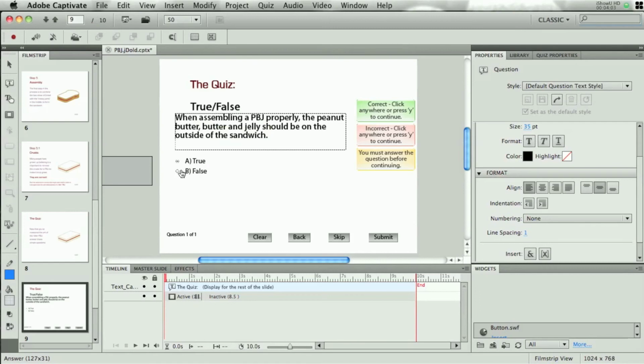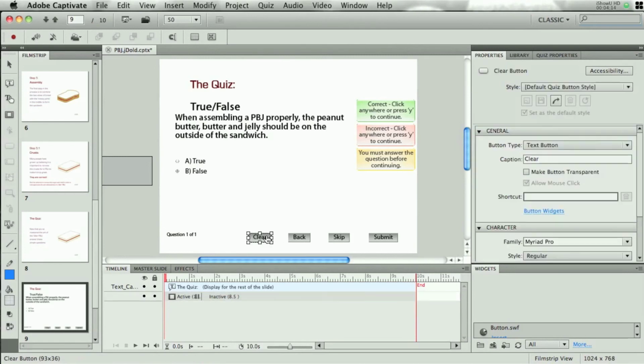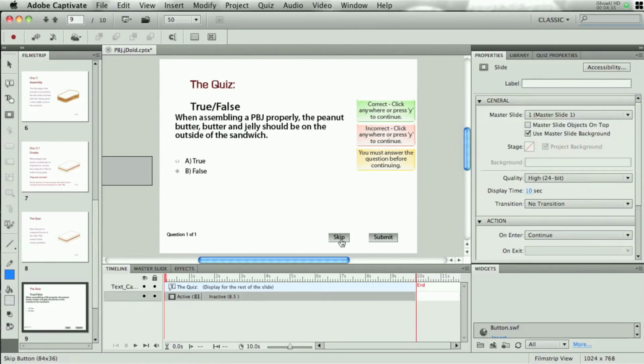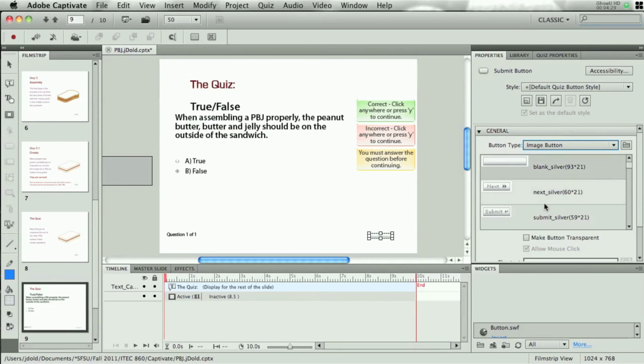Here's where you tell it what the answer is. So whichever button you click on becomes the correct answer, and then that kind of determines what happens when they hit the submit button. All these buttons, I don't think we really need any of these. I'm just going to trash this, trash this, trash this. We do need a submit, but I hate this submit. So I'm going to go up into the properties, change this from a text button to an image button like we've been using. And then, check it out. So right here is the same style we use for all our next buttons, except it's a submit. So let's use that. And then I don't like it down here. I'm going to bump this guy over kind of where all the action is. Let's put it down here.